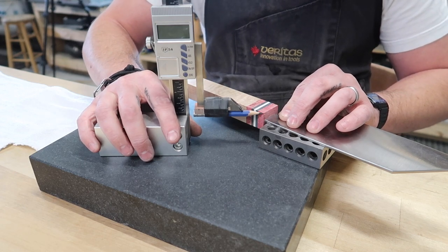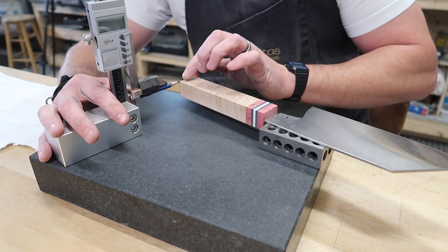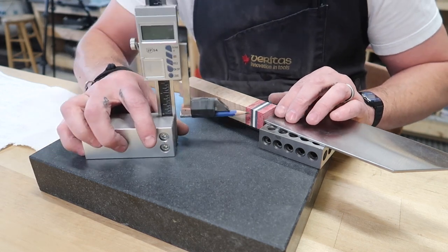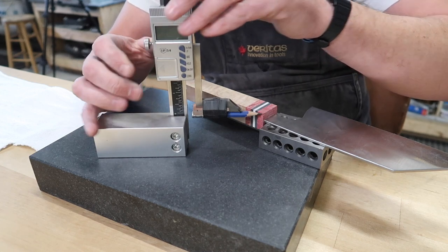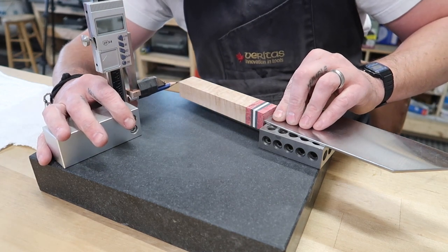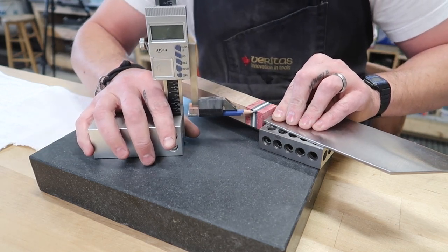I'm gonna actually go down a little bit lower because I'm almost on top of the block at this end, and I'm still just touching it on this end. So I'm gonna drop this down just a touch. Make sure that when I get over here to my low point, I'm still making a mark. And then I'm gonna put a line on here like this.